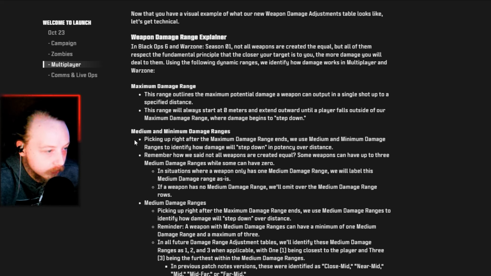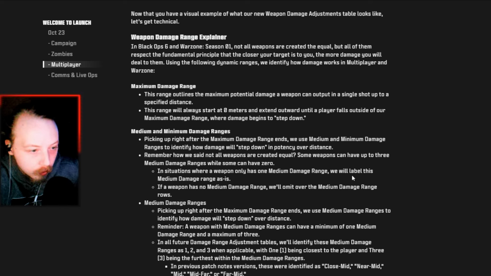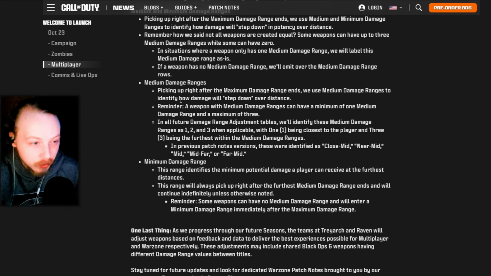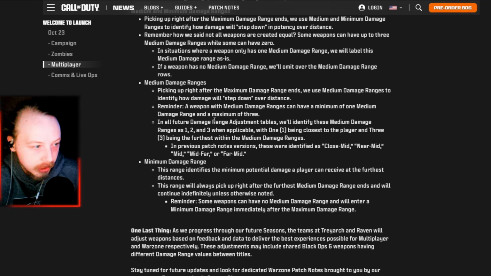Medium to minimum damage ranges pick up right after the maximum damage range ends. We use medium and minimum damage ranges to identify how damage will step down over distance. Remember how we said that not all weapons are created equal? Some weapons can have up to 3 medium damage ranges, while some can have 0. In situations where a weapon only has 1 medium damage range, we will label this weapon damage range as is. If a weapon has no medium damage range, it will omit the medium damage range rows. Reminder: a weapon with medium damage ranges can have a minimum of 1 medium damage range and a maximum of 3.